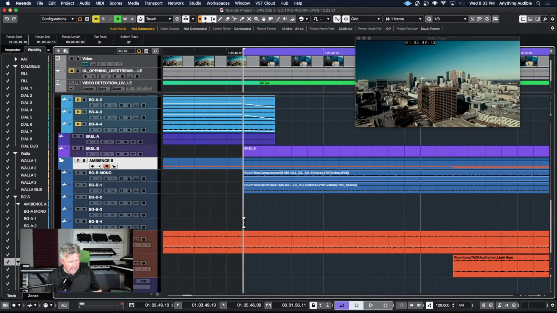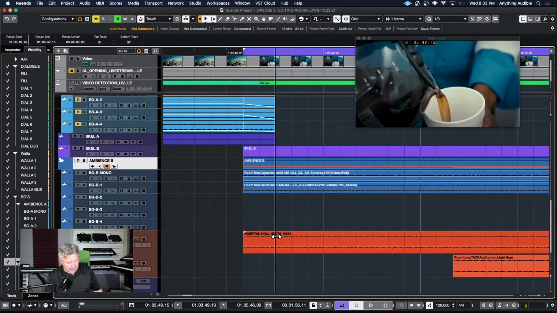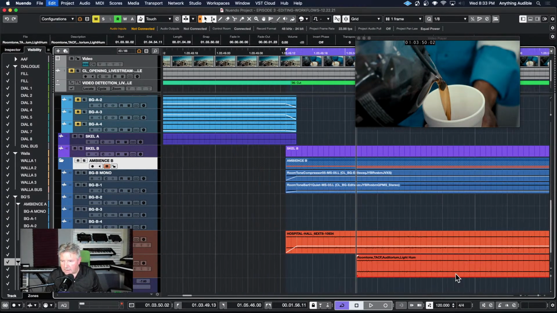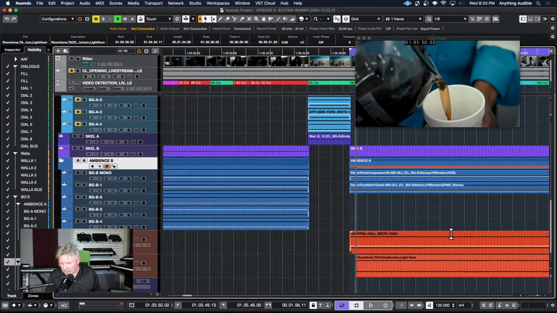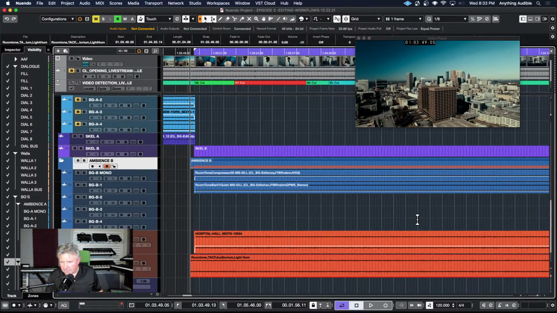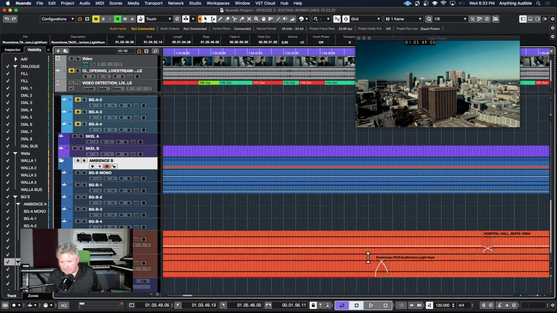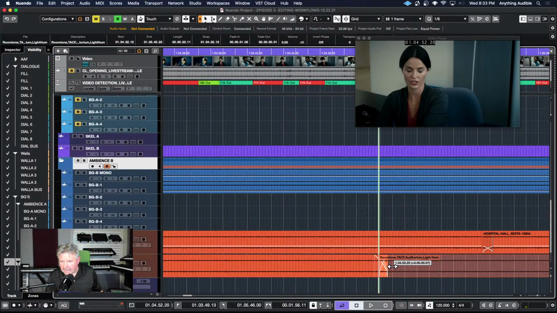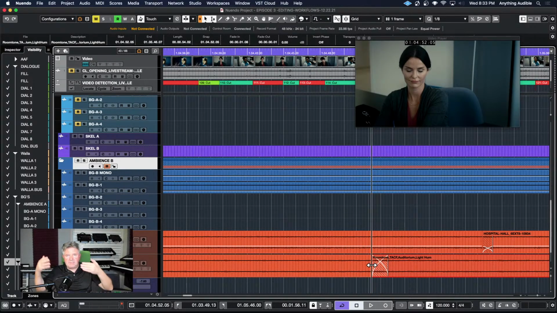So that's my point. 2 frames in. I'm going to put my D key for fade in. I'm going to drag this bad boy out. You know what? I messed up, didn't I? I didn't make that long enough. So I'm going to grab that. I'm going to look back at my fade. The fade is dragged with it. Let me show you that. The fade's dragged with it. I can drag that fade back out because it's taken the audio file and just shifted it along, that's all, and dragged the fade out.